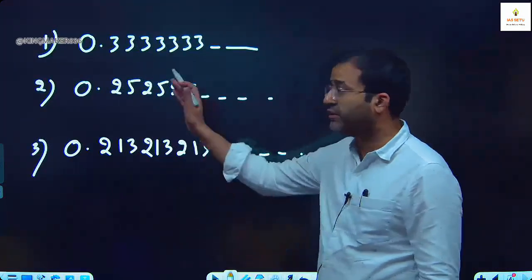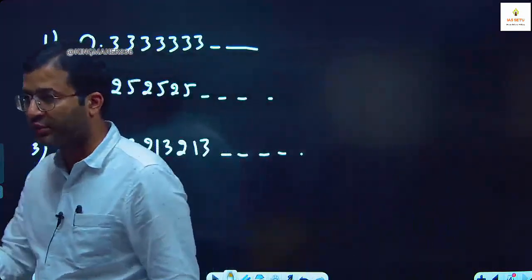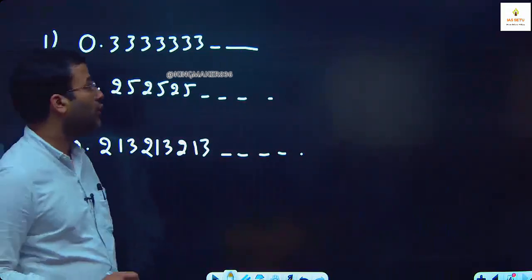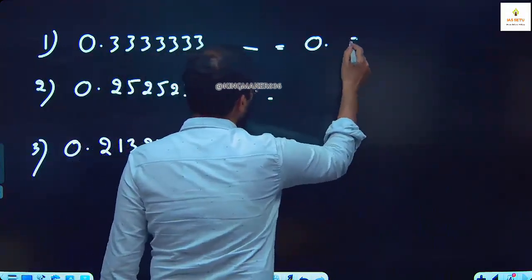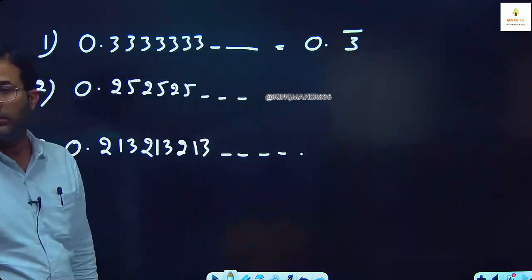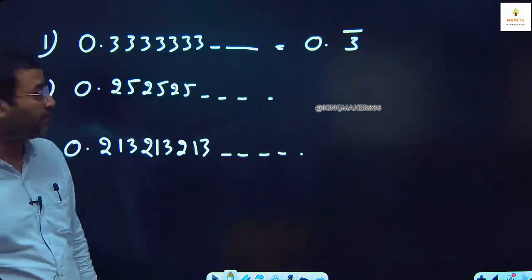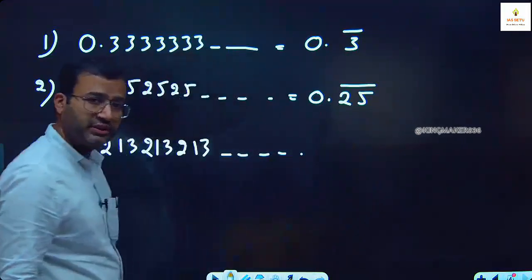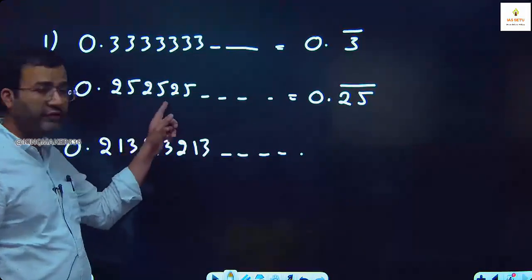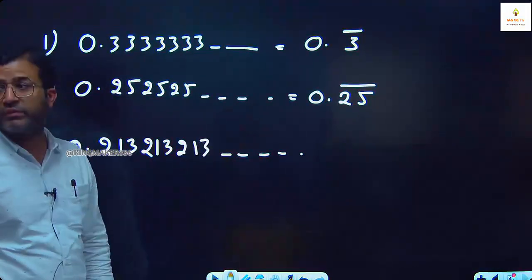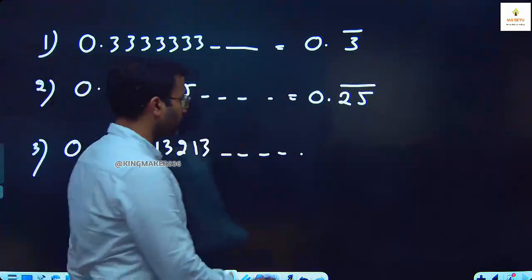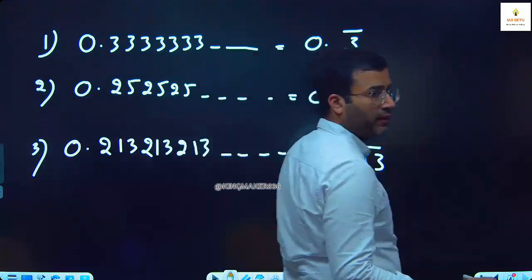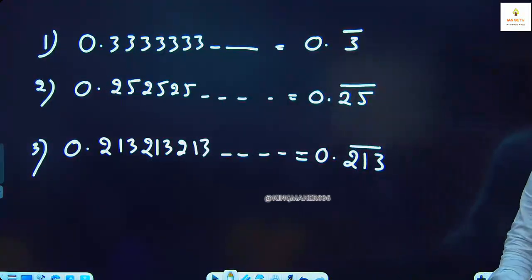See, immediately after the decimal, there is a repetition, maybe 1 digit, 2 digit, 3 digit, 5 digit, 7 digit, but there is a repetition. So how do we express this? Like 0 point bar on 3. This 3 reoccurs again and again. The digits that repeat, a bar goes over them. This 252525, so here bar on 25 because this 2 and 5 reoccur again and again. In this question 0.213, bar on 213. Here this 213 reoccurs again and again. Fine.